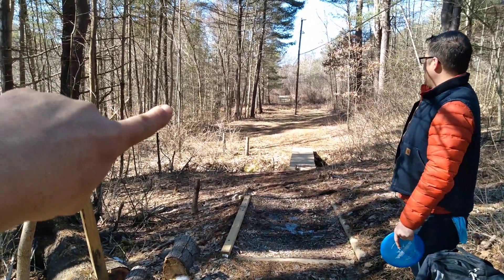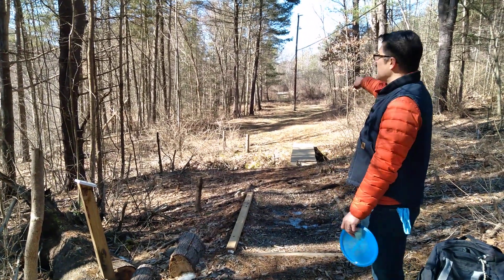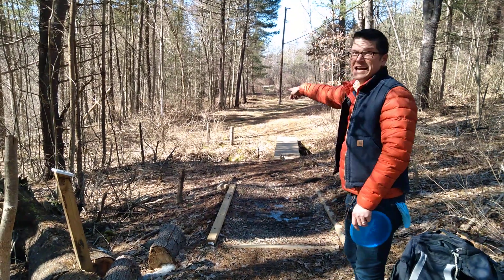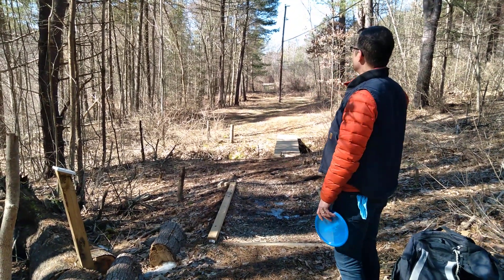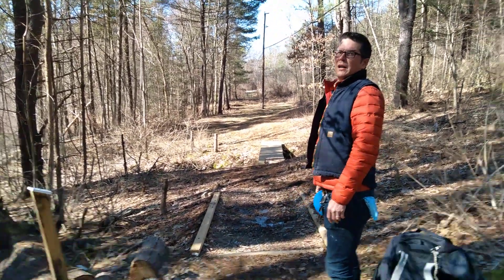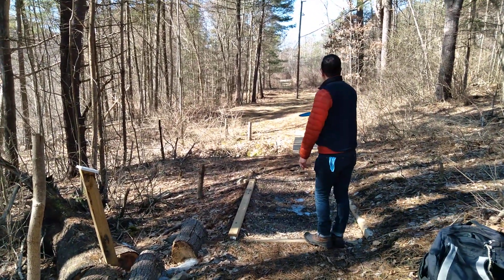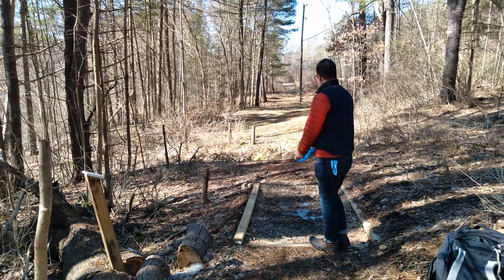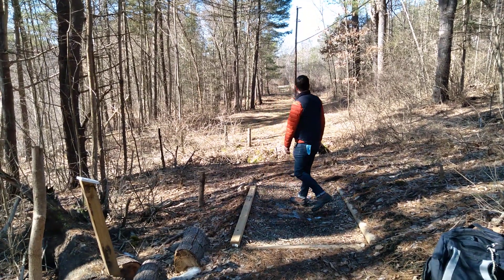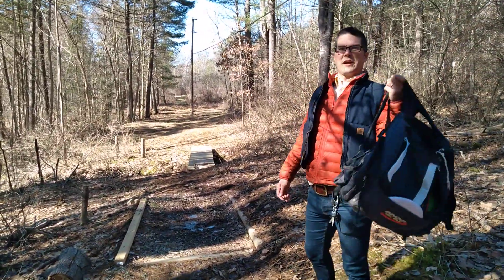It is just past a ravine, fade to the left. What I want to do is go near that power pole, either just inside or just outside. Look out for the diagonal wires too, so stay low if you go inside. The wires are definitely an obstacle, as well as a ravine that's about 50 feet short of the basket. Well left, well right, but an open look to the basket from there.